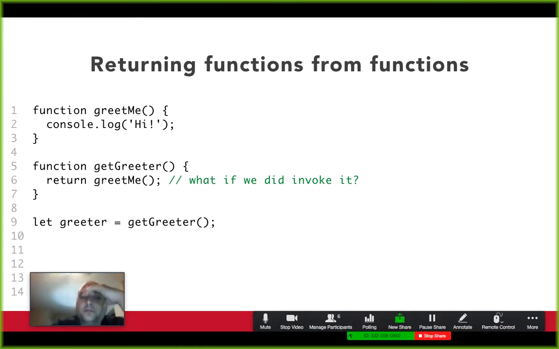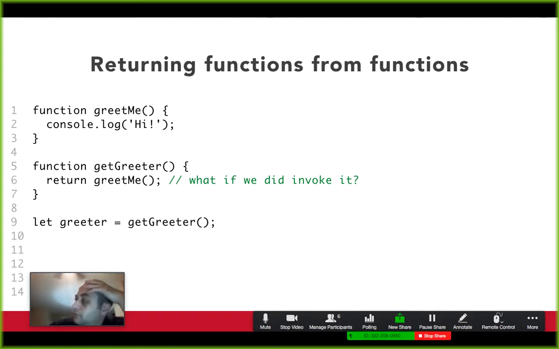And so just to remind you one more time, if a JavaScript function does not have a return statement, then by default, that function is going to return undefined. Okay, so I'll say it one more time. A function in JavaScript, if you don't tell it explicitly what to return, by default, it will return undefined. So in this case, when someone invokes the greet me function that we made on line 1, the function doesn't return anything explicitly. So therefore, implicitly, it is going to return undefined.